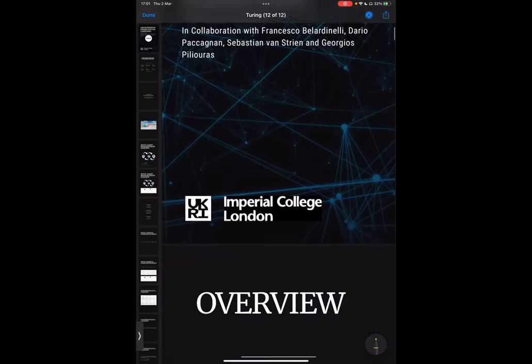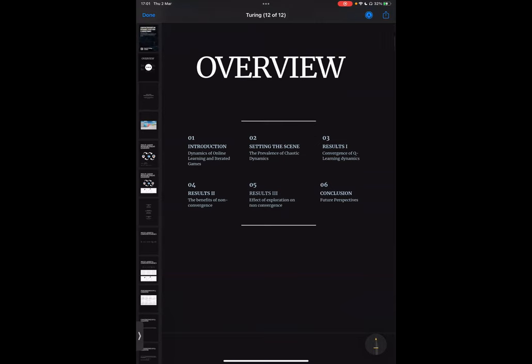Okay. So to do this, we're going to start with a bit of an overview of understanding what learning in games is, what reinforcement learning is, et cetera. Those of you who have attended these talks before or have done almost anything in reinforcement learning will, of course, have come across Q learning. So there's going to be a lot of recap for you, but we'll also be looking at it from a dynamical perspective. So there's something new in there for everyone. And those of you who've been in the previous dynamics of games talks will no doubt have come across some of these ideas, but we'll be specifically applying them to Q learning. So a little bit for everyone.